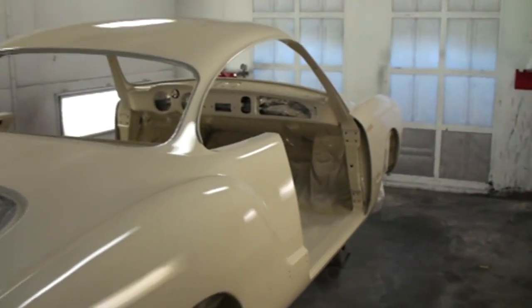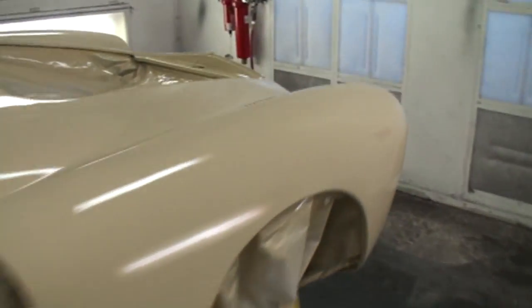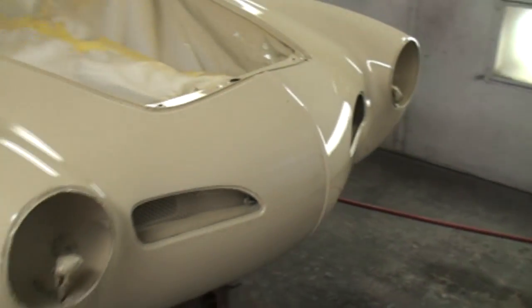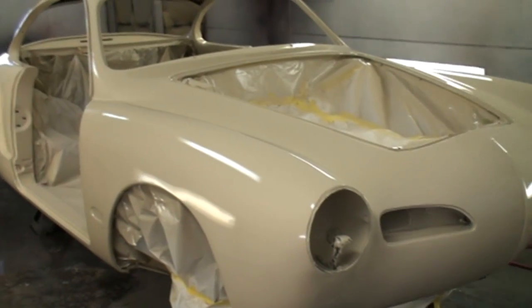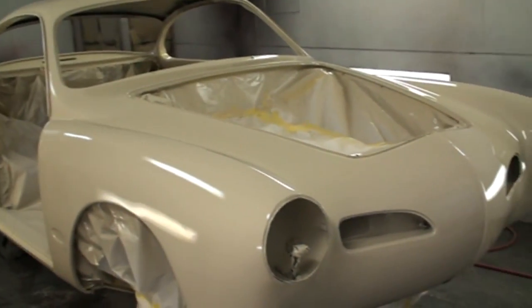Do I get runs? Yes, I do get runs. And on this particular car, we don't have any runs. This is a car that would actually look at you in the face and say, guess what, bitch? When you paint me, I'm gonna get runs on me, so you'll have to fix them, you fucking cocksucker. Not today, motherfucker. I hate to tell you. Man won, machine lost, bitch!